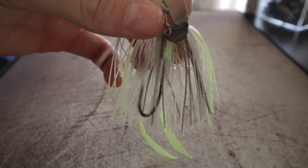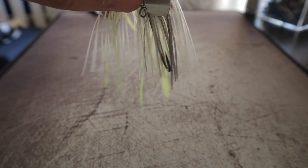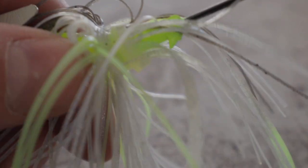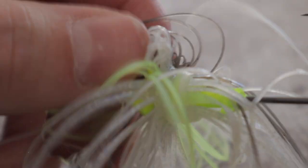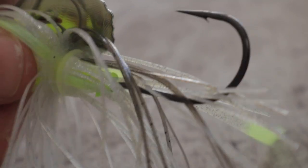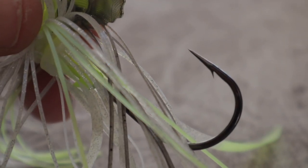The skirt comes with these longer built-in pieces that are still going to flap real hard in the water. You still have room to throw any kind of trailer you want on here. With that nice rubber skirt, you've got a rubber tie onto the hook and a bait keeper as well. This rubber is tight — you don't have to worry about anything popping off or sliding down on a cast. For your extra trailer, the hook keeper is going to keep that plastic up in there nice and tight. The hook is a number five black nickel Mustad Ultra Point — it is ultra sharp; you can see that nice pinpoint on there.